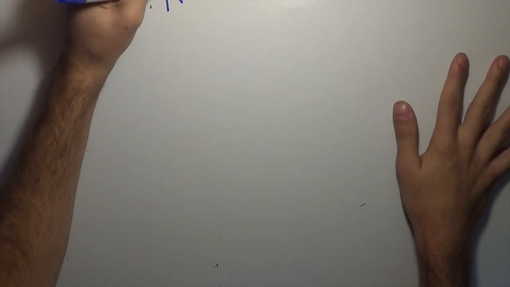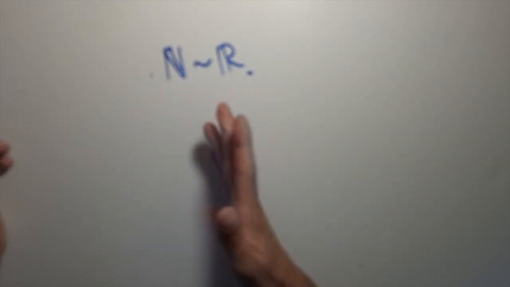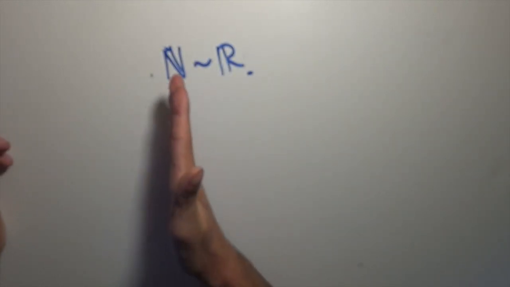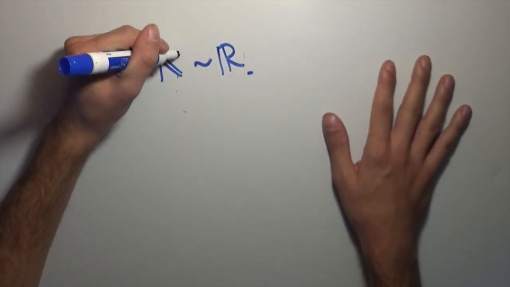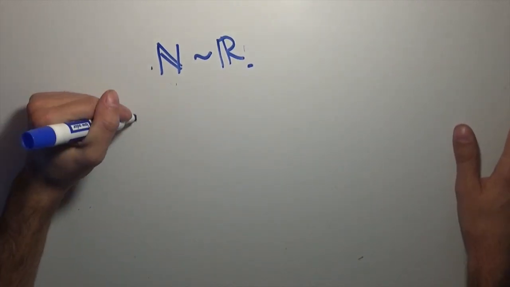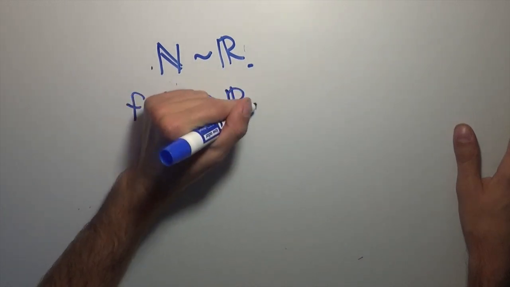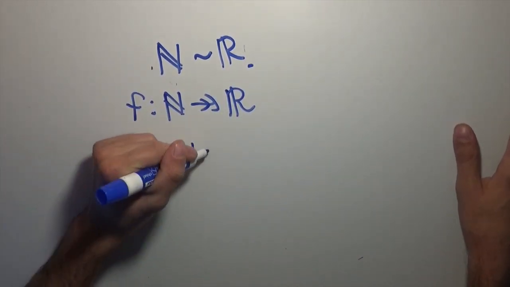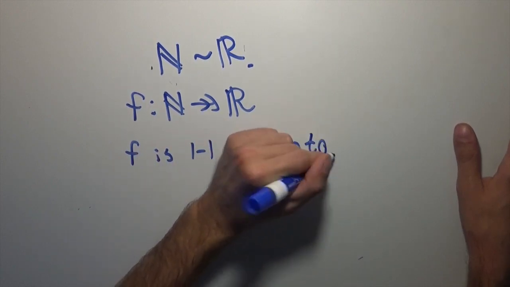So we're going to do another proof by contradiction that, again, assumes from the start that N is in fact the same size as R. That means that there exists a bijection from N to R. There is a function that is 1-to-1 and onto from N to R, right? That's what we want to show. There is a function from N to R that is 1-to-1 and onto. So a function f from N to R. f is 1-to-1 or injective and onto or surjective, right?